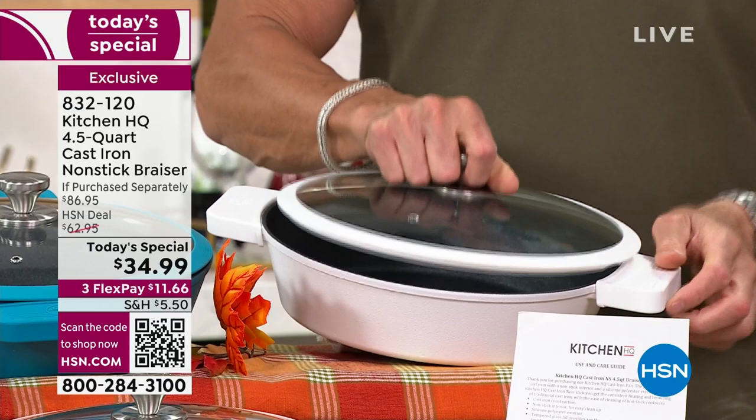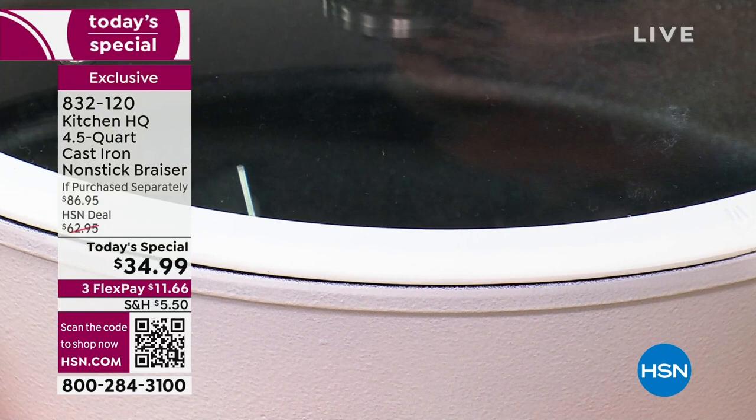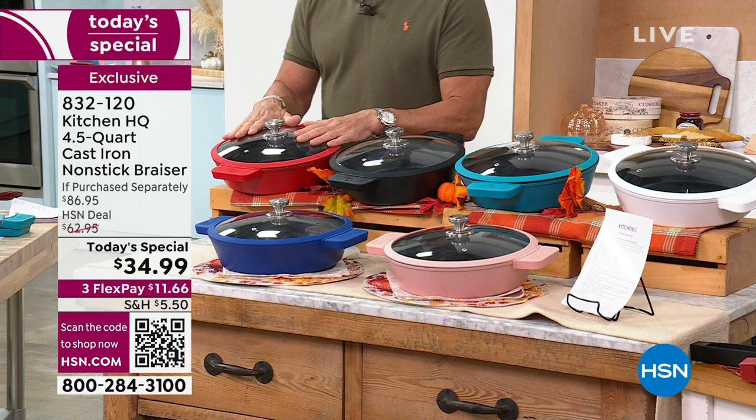I have it in white. I have it in teal, beautiful teal. I have it in black. I have it in red, which is one of the most popular colors of the day.